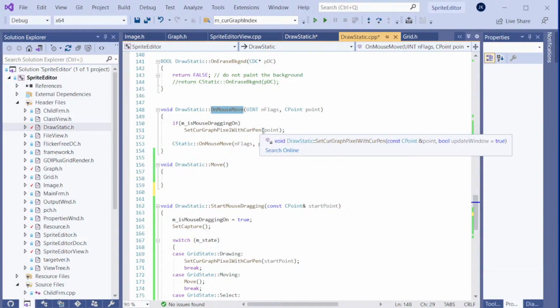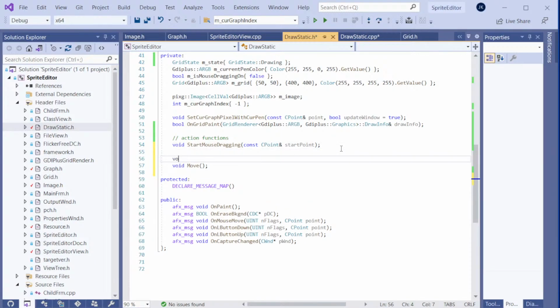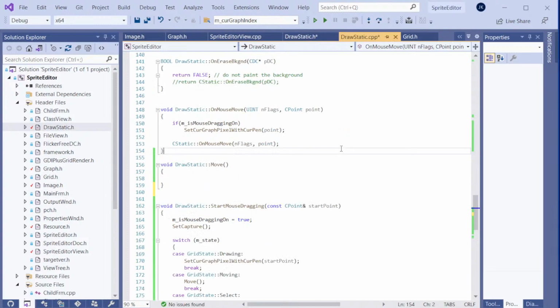So I'm gonna create a new function just quick here. Okay, I'm gonna use your method now. So void, how do I call that? Mouse move.